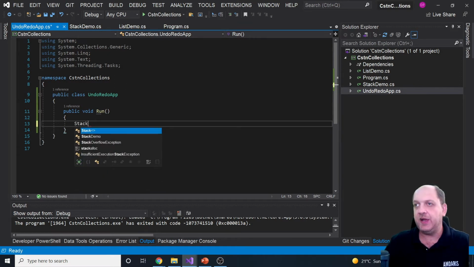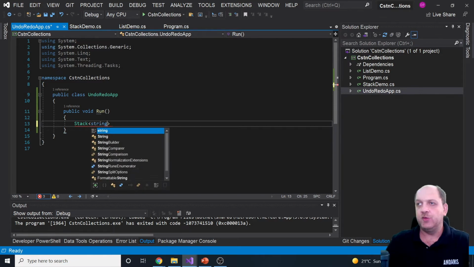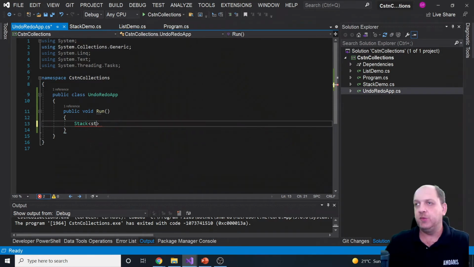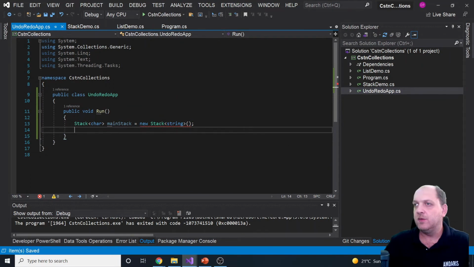So we'll have a stack of string, of course, or actually a stack of char, because we will be working with characters here. Let's call it main stack, the first one, and it would be a new stack of char.